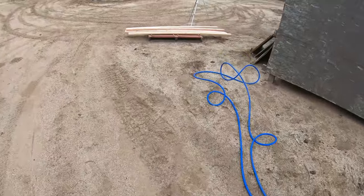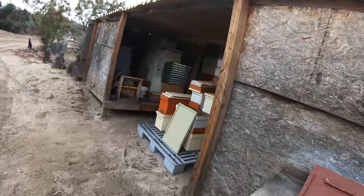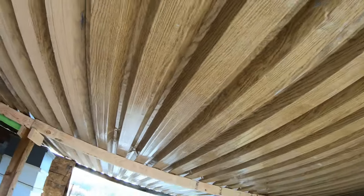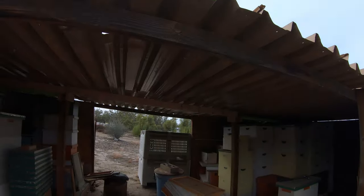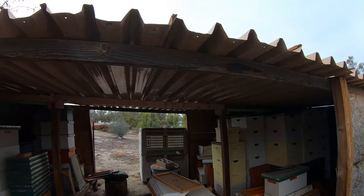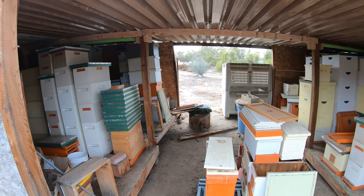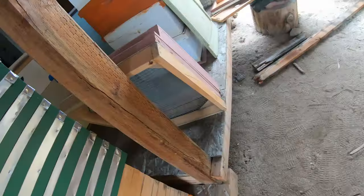Anyways, those pallets that I showed you are actually gonna go up on top of the roof. I don't wanna crawl up there. The metal is so flexible, and me being over 200 pounds, that's going to crush it and tear it up. So I'll put a pallet here and a pallet on the other side down there, and that'll give enough weight to keep anything from blowing off. I mean, when it had no supports in there whatsoever, it didn't blow off. So take care of that and get everything cleaned up.